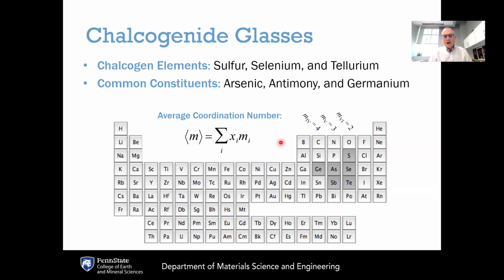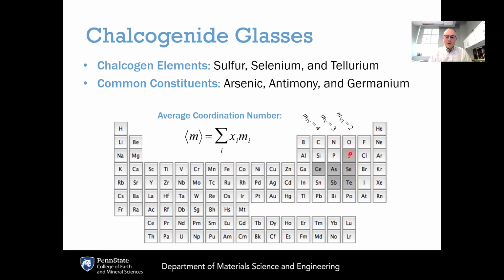So let's start off with chalcogenide glasses, also known as chalcogenide glasses. My advisor always said chalcogenide, and so that's what I usually follow. But if you start over here with oxygen in this column of the periodic table and just go downward from there, below oxygen, you'll see sulfur, and then selenium, and then tellurium.